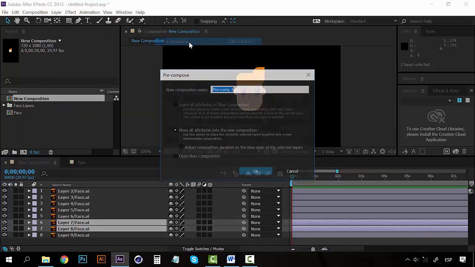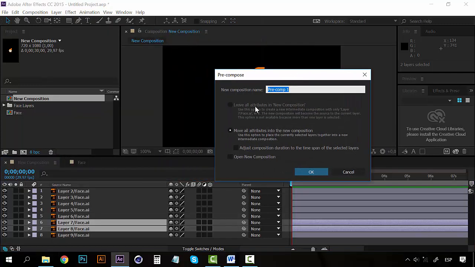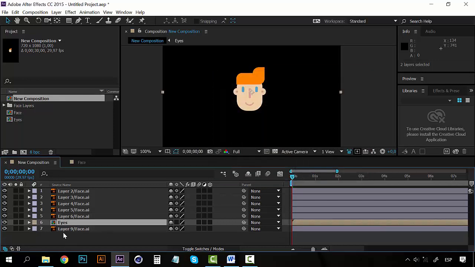Now it's going to ask if you want to change the composition name, let's call it eyes, and it's asking to move all the attributes into the new composition. So I'm going to hit OK, and you can see that I now have a new composition.